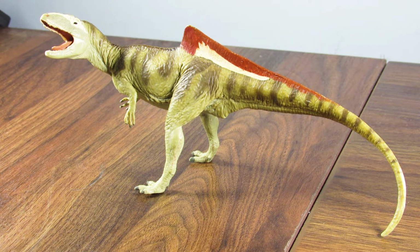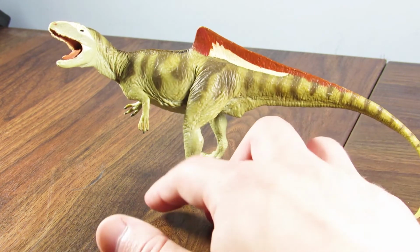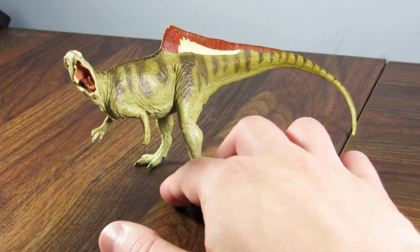quills on their body, particularly on the forearms, because it is suggested, based on looking at the forearm material that we have of this theropod, that it had some quill-like barb structures hanging off of the forelimbs. But a lot of recent depictions I've seen have a great lack of quills, and it would probably be difficult to sculpt small quill-like structures at this scale anyway, so that's probably why there is a lack of them here.